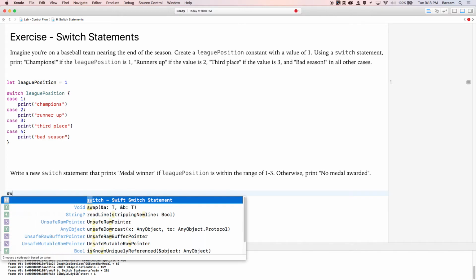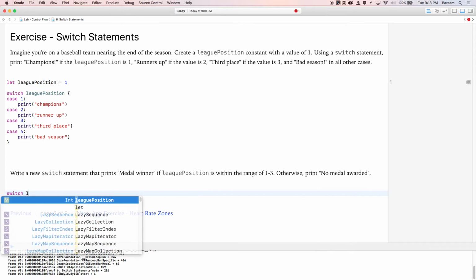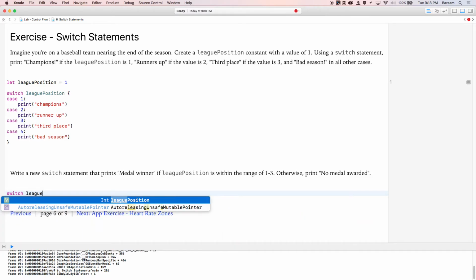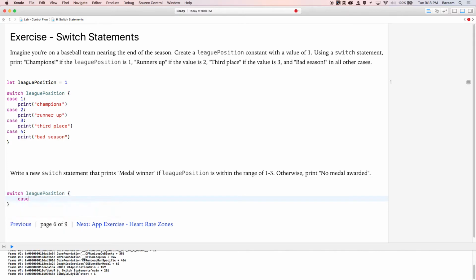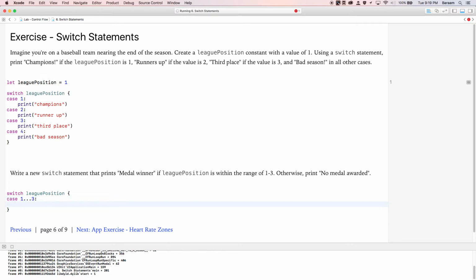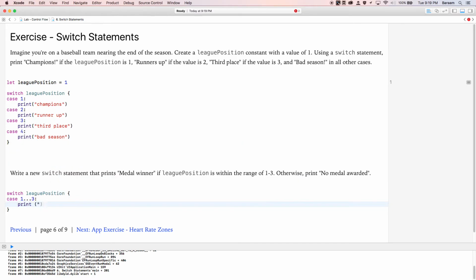We say switch league position again, and we'll open the curly braces. We're going to say case 1 to 3, and we do the to using 3 dots. Case 1 to 3, we're gonna print medal winner.